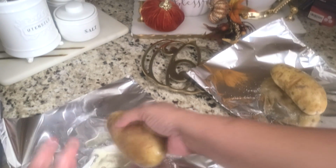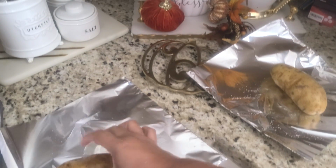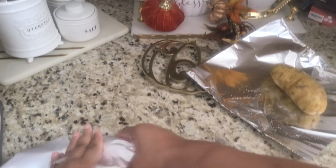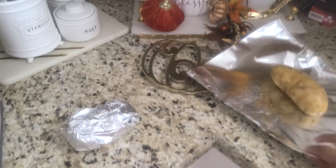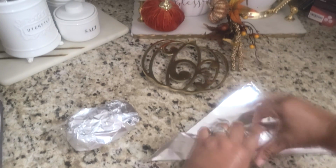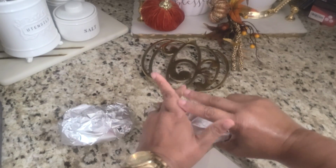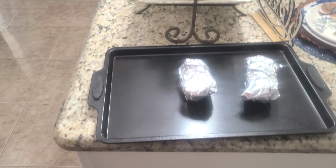I'm all about easy meals. And then I will place these baked potatoes on a baking tray. Place them in my oven on 350 for about 40 minutes. I probably could use the grill, but I'm focusing on the steaks for the grill. I'll try potatoes at another time with it.